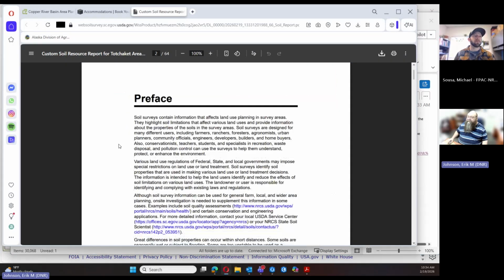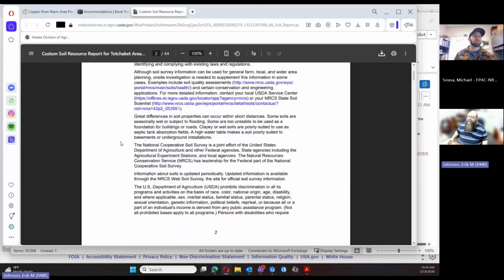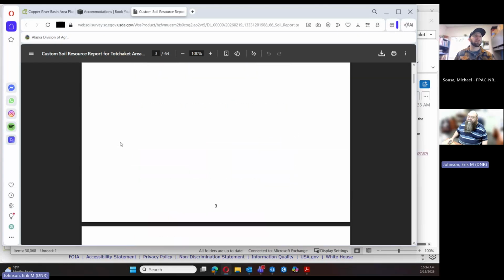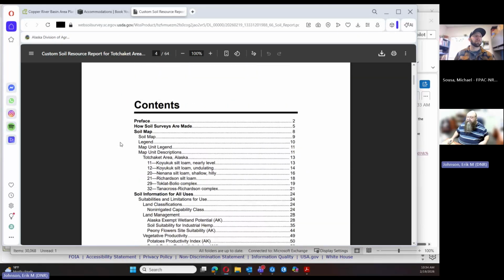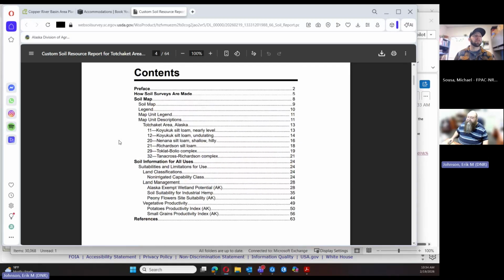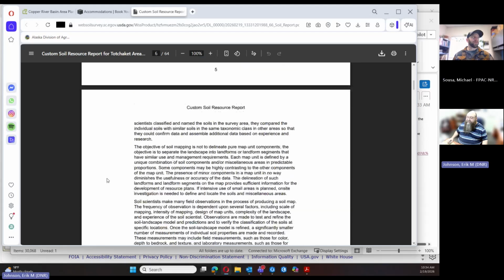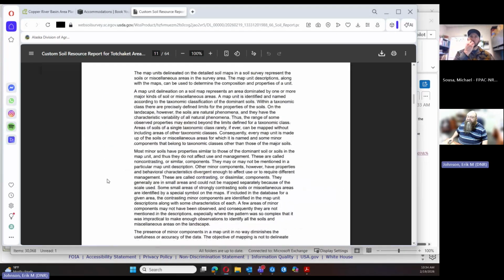Read through the preface talking about how the information was put together, thanks to the NRCS, and then the contents: the soil map, all of those soils, and specifically land classifications, non-irrigated, the wetlands, the industrial hemp, peony flowers, potatoes, and you just scroll down to see all that information.